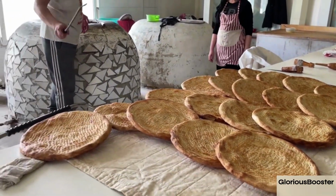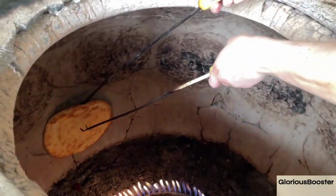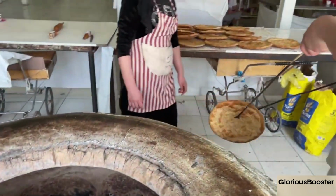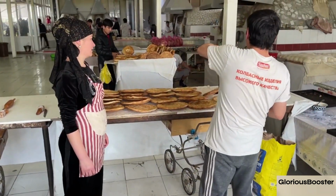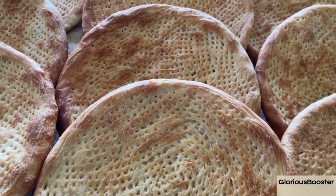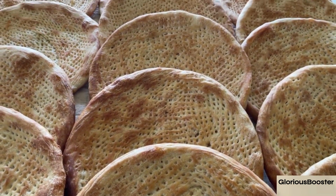And Uzbek children are often taught to pick up bread from the floor so that a single crumb never goes to waste. Fresh baked bread is typically savored with butter and jam. And after a few days, the firmer loaves are broken into chunky bits for dipping in hot soups and gravy.